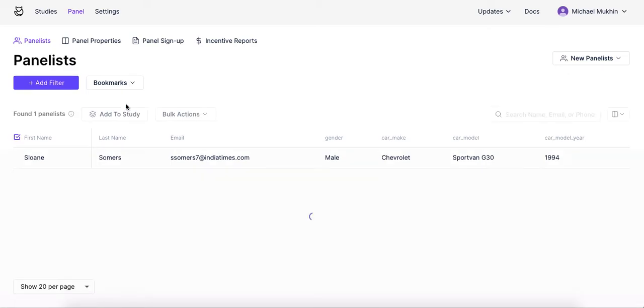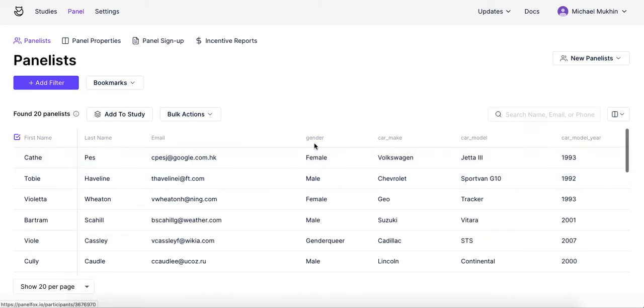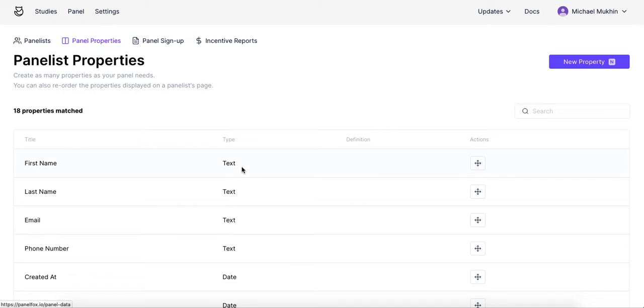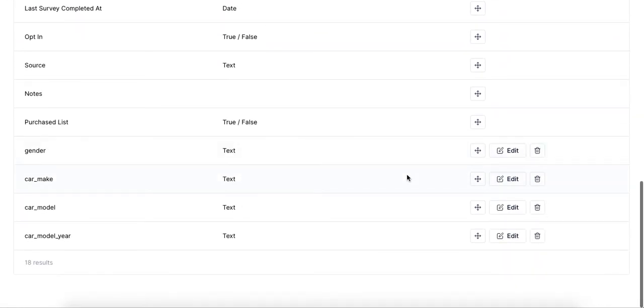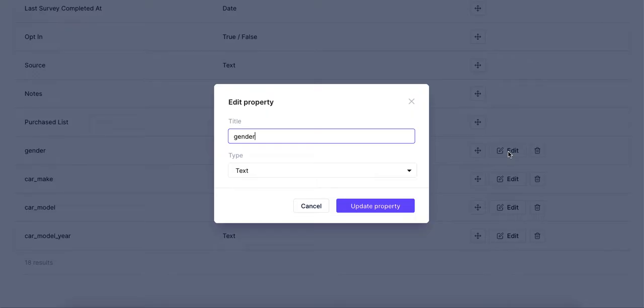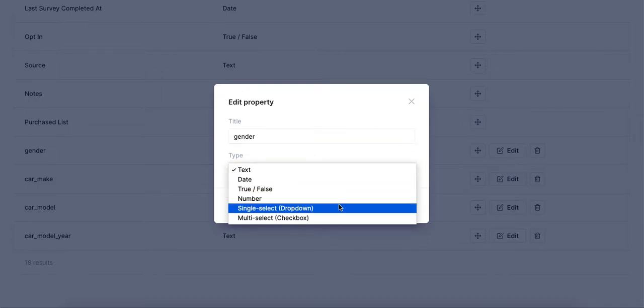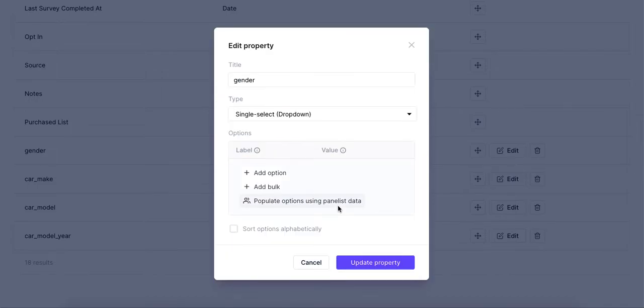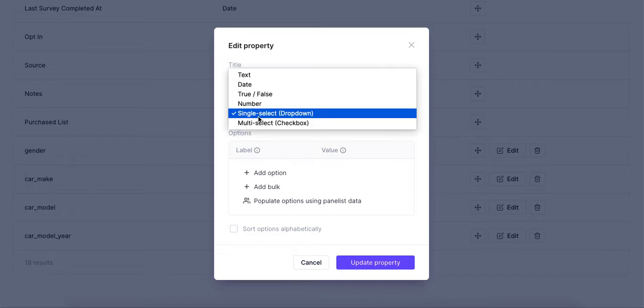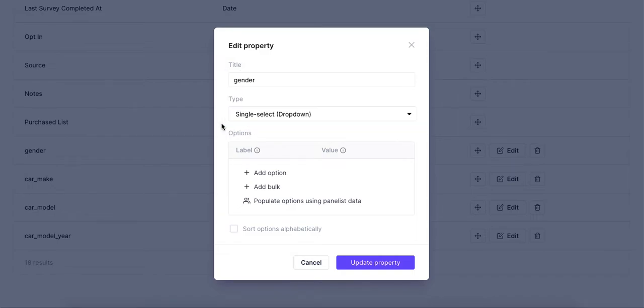And now to show you how to standardize the values, so the genders, the car makes, we'll head over to panel properties, scroll down to where these properties are, and we'll edit gender. We'll change it from a text to a single select. And if it's a multi-select, you can change it to that, if it's a question like that, maybe an ethnicity.